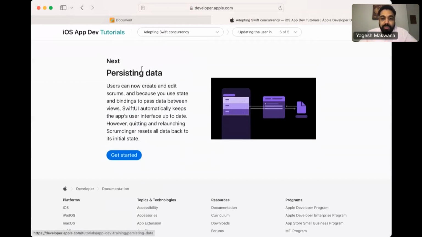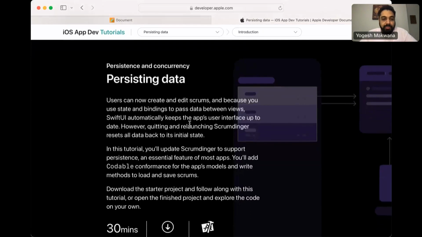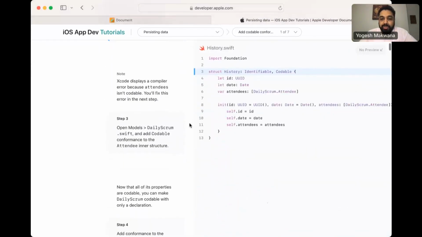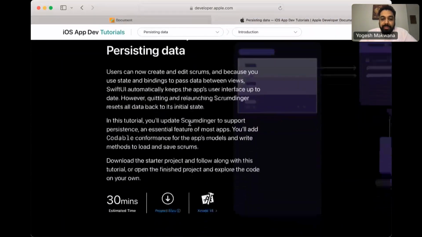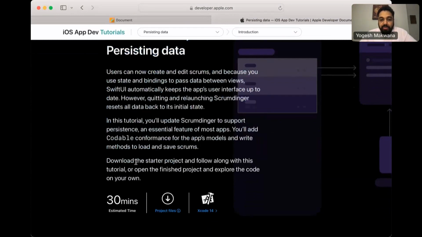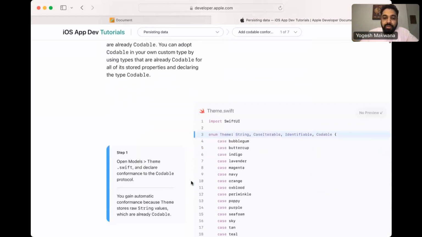And then the next one is also linked from here, but you can click that next button at the bottom of the page. And this is where you will get to do some hands-on coding. And here you will see there is a download project files option. So this is the starter project. Download the starter project, and then you'll be able to follow along. And like that, you carry on.